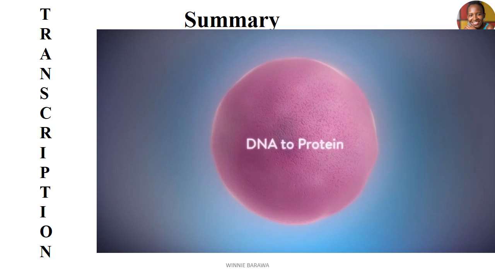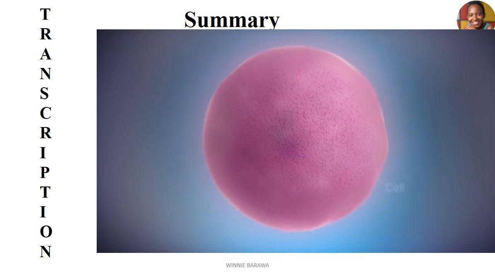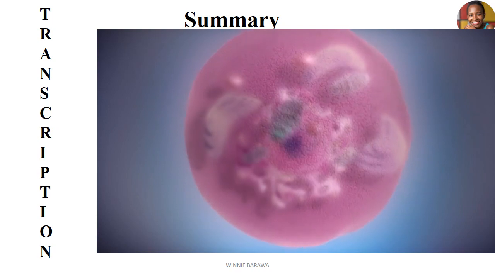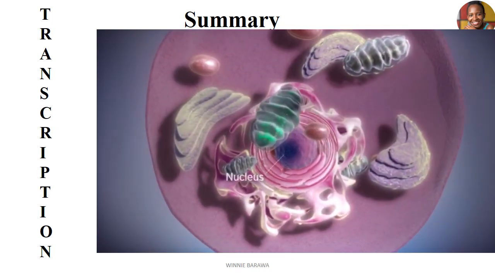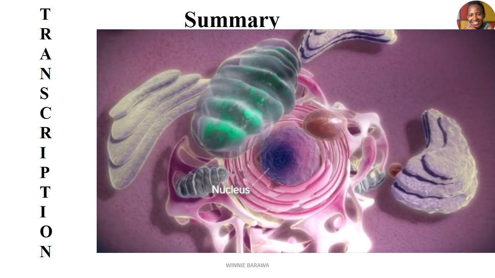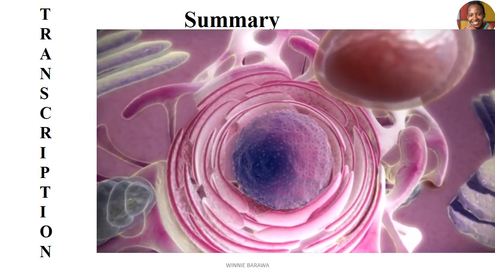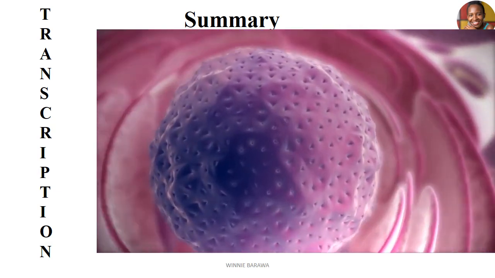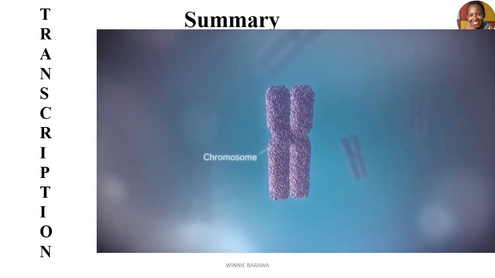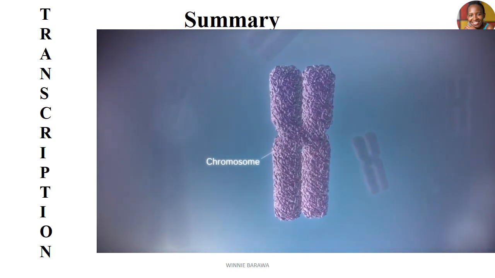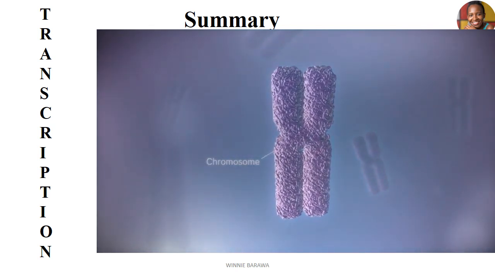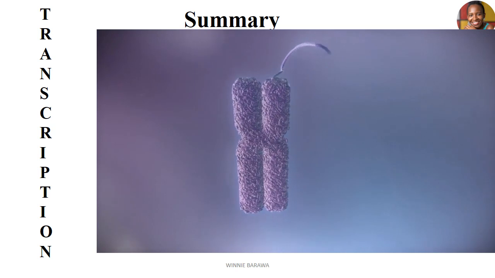So in this transcription here, what happens is we are explaining in summary, because we said the process of protein synthesis has the first part, that is transcription, and the second part is translation. So in here we are going to demonstrate how the transcription process occurs, and this shows how we start from the DNA all the way to the proteins.